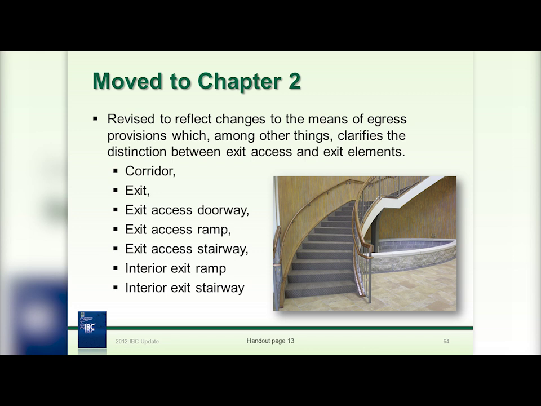So the decision was that if you had an enclosed fire resistance rated protection, that was an exit stairway. If you wanted to have it open, that would be an exit access stairway, and that would affect your number of exits and your travel distance. But then that should be permitted in limited circumstances. So I'll explain to you some of the stuff that they did.